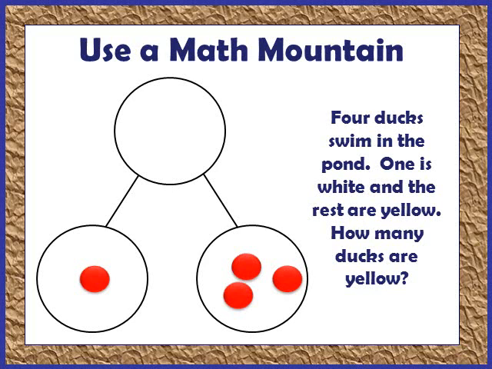At the first grade, second grade level, or later levels, when we use math mountains, typically students will record a numeral in the math mountain, so they would have recorded 4 at the top, and then 1 and 3 at the bottoms. If students are ready for this at the kindergarten level, they can, but for the most part, we will just be using objects on our math mountain.